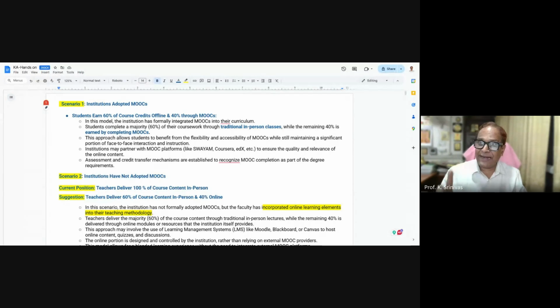But the faculty and the students need to be oriented, sensitized, and trained on how to connect these two things. 60% of the credits here, 40% of the credits there.